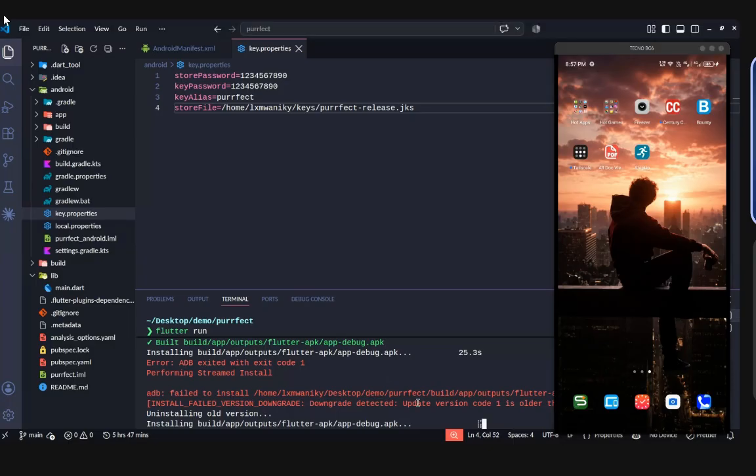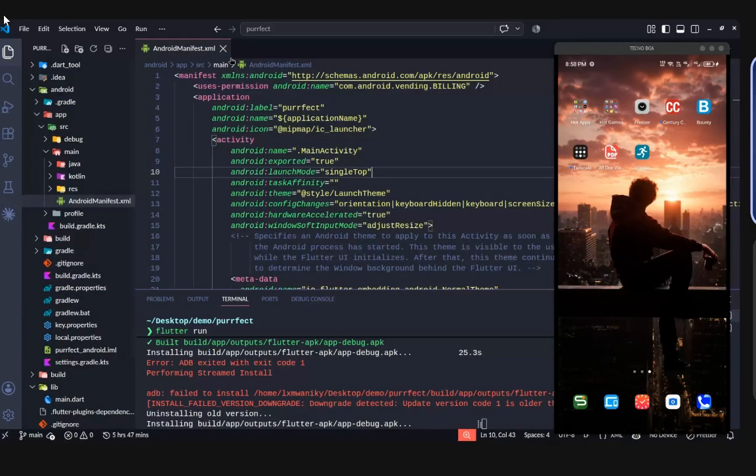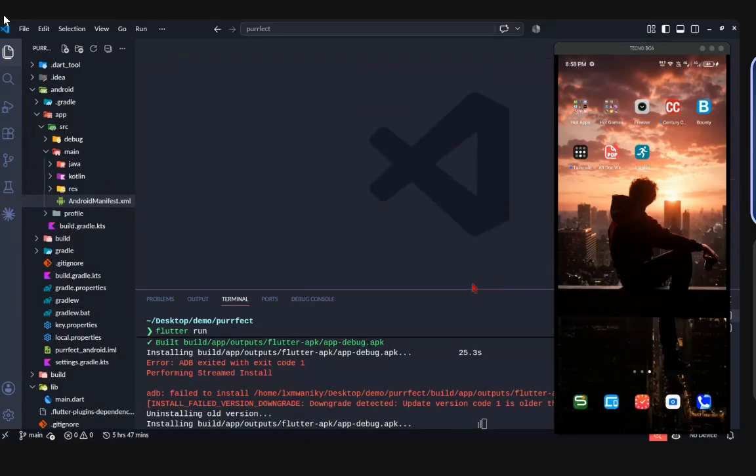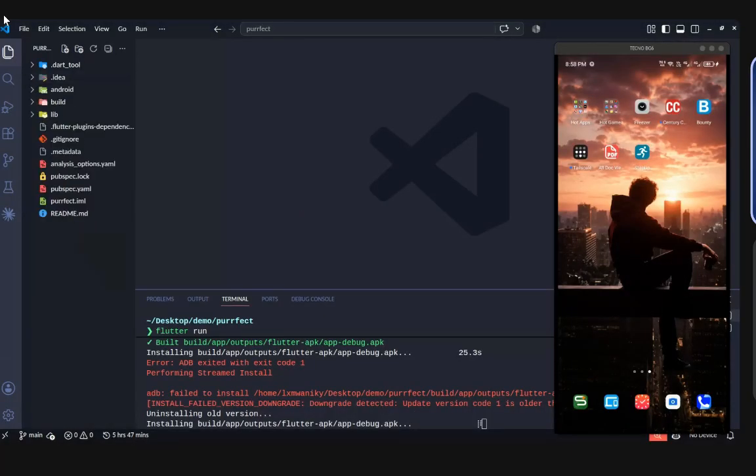I'm waiting for it to install the application. So let's give it some time. You can see it's installing. As we wait, does anyone have a question? You can raise it in the chat.